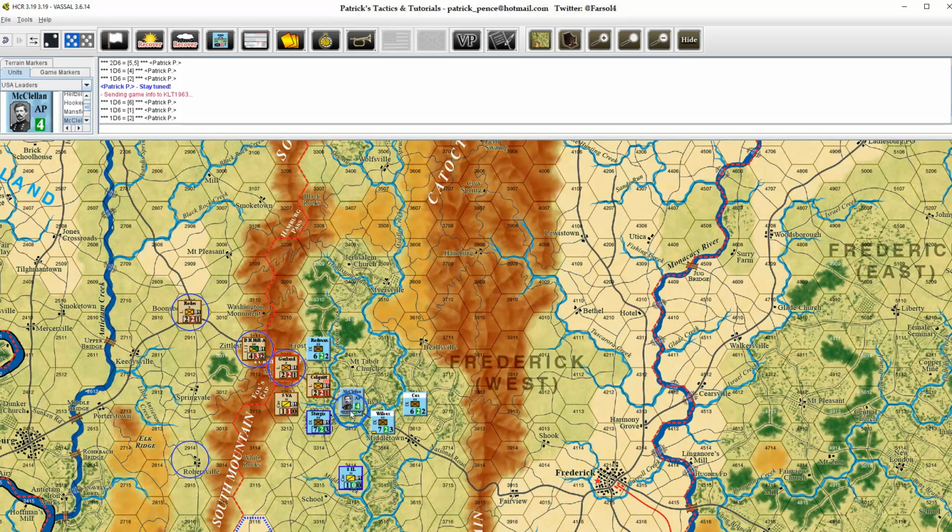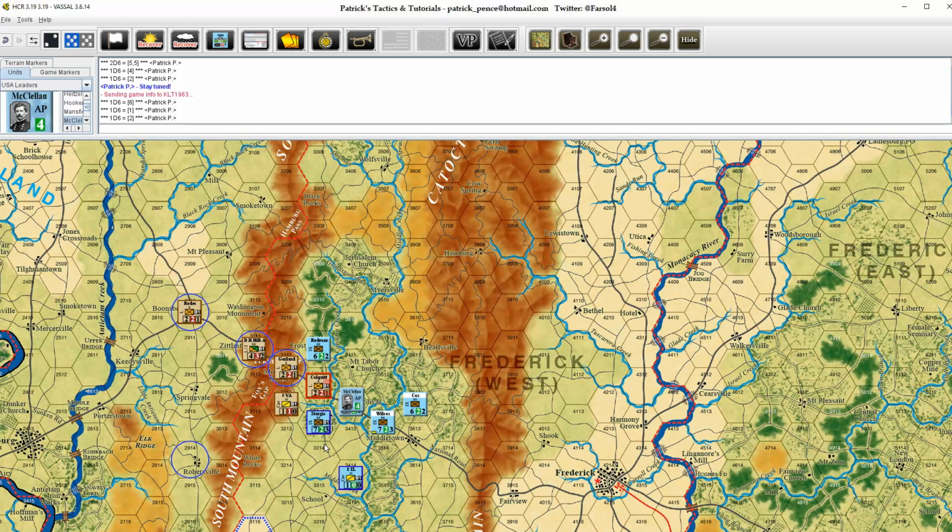Let's talk about flanking. So in this case here, Colquitt is in a dangerous spot. He is flanked. And flanking is important for 2 considerations. It gives more positive die roll modifiers to the attacker. If you can completely surround a unit and exert zones of control in all 6 hexes around him, then you're going to get a very nice, juicy +4 modifier.